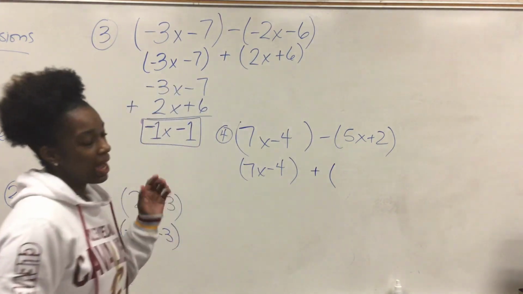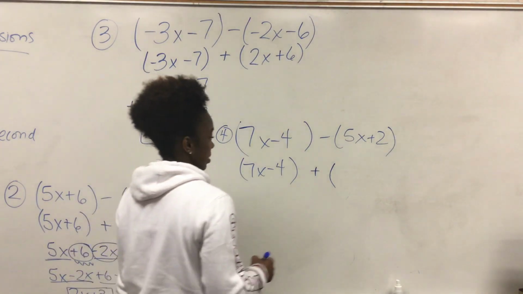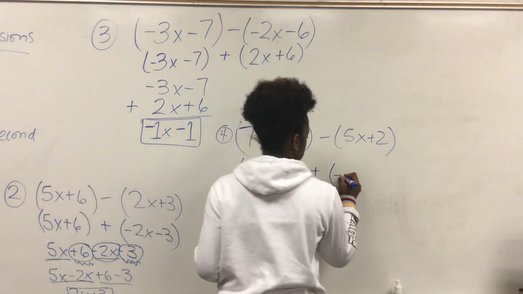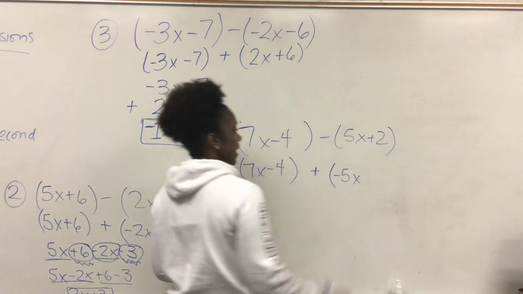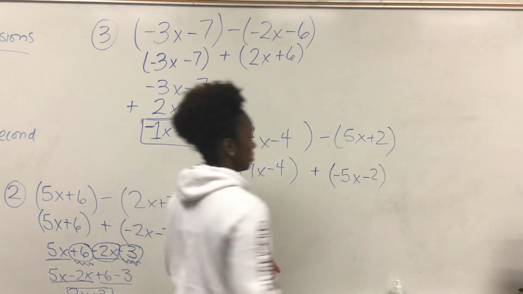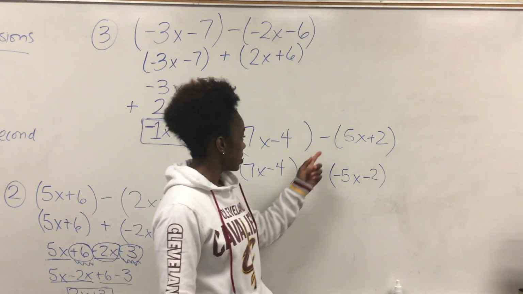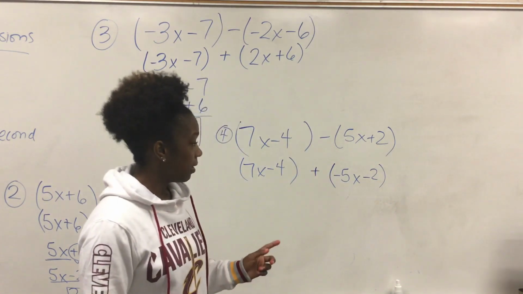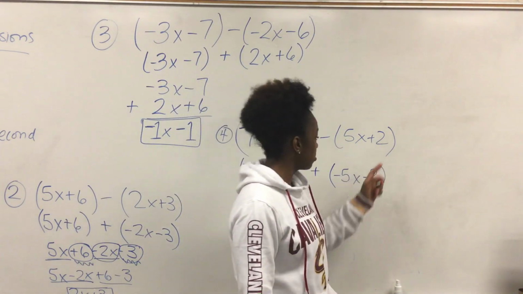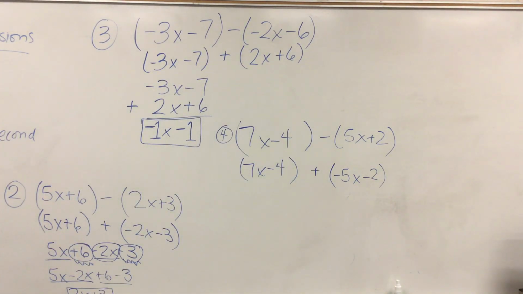Then we have to do the opposite of everything in the last expression. So 5x is positive. I need negative 5x. They're adding 2. I want to subtract 2. Boom. Let's check behind ourselves. Did we keep this? Yep. Did we change the minus sign to a plus sign? Yep. 5x is positive, so I needed negative. Yep. It's plus 2, so I need minus 2. Now we are ready to do what it do.